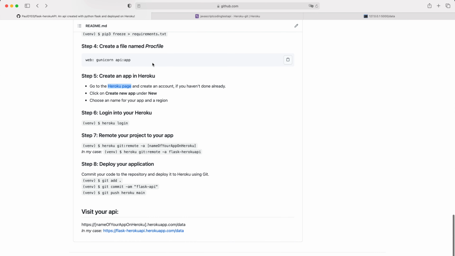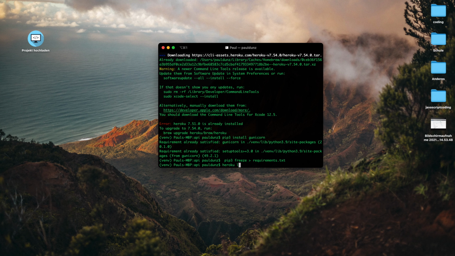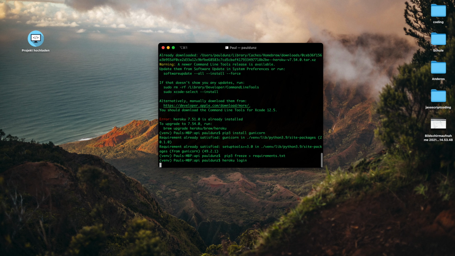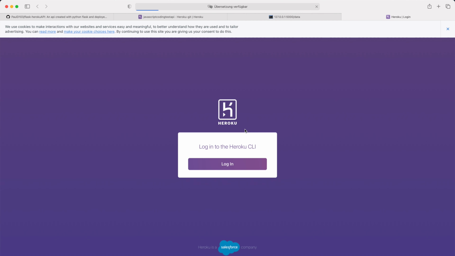If we go back to our README file, you can see that we've already made step 5, and now we move on with the next step to log in to our Heroku. To do this, just simply go into your terminal, type in heroku login and click any key on your keyboard to move on. Then just click the button Login on this page and you're logged in in your terminal.